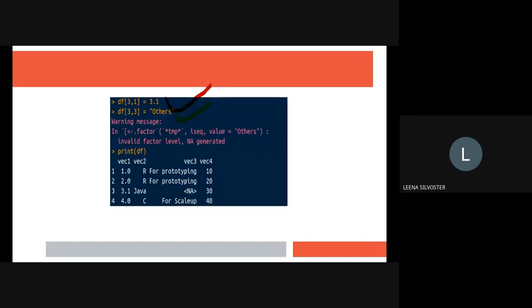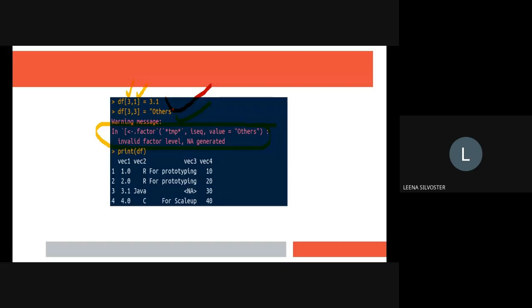So after that, you will get a warning message like this. Invalid factor level. Why is it an invalid factor level? So what is the meaning of df31? 3 represents the row and 1 represents the column. That means in the first column, third element is modified as 3.1. In the first column means vector 1 third element.